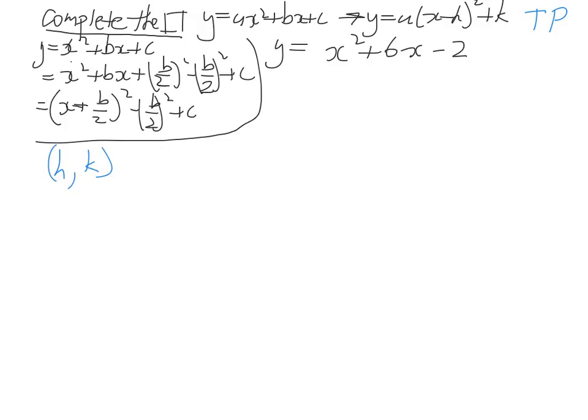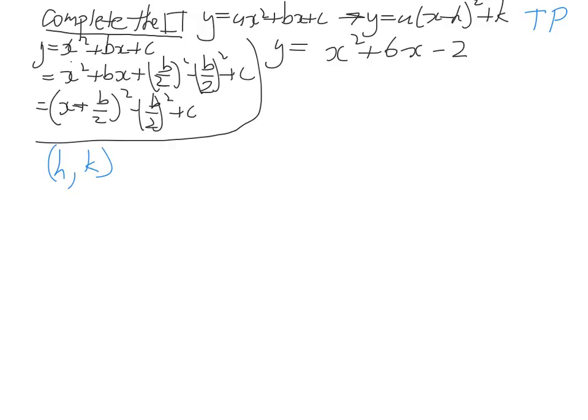We do nothing with bx, but next to it we're effectively going to add 0. We're not going to change anything, but we're going to do it in a different way. We're going to add something and then take it away. So we add b over 2, b divided by 2, and square it, then subtract b over 2 squared, and put in plus c. What ends up happening is that it's written in this form: a, plus b over 2 squared, minus b over 2 squared, plus c. This makes up the x coordinate for the turning point, and this makes up the y coordinate. This ends up being h, and this ends up making up k.